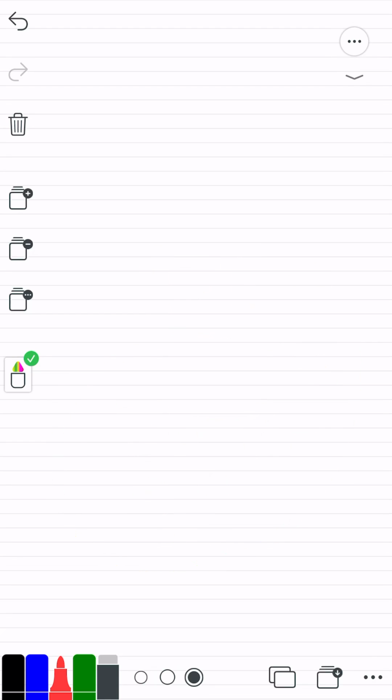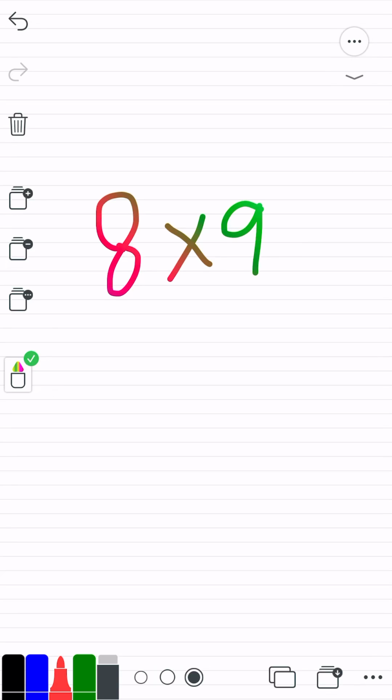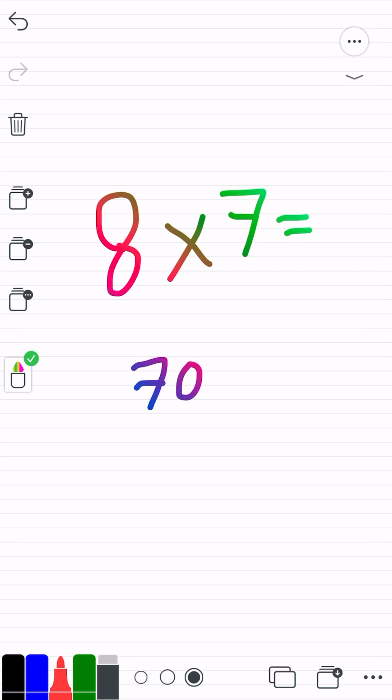This is the 9 times table, and this is going to be done for you if you know the rule. Actually, the 8 times table is like the 9 times table, but a little bit different. Let's take a number other than 9. So 8 times 7 equals 70 minus not 7. In the 8 multiplication table rule, we double the second number. So it's 70 minus 14. Double 7 is 14. So that equals 56.